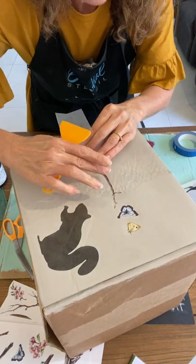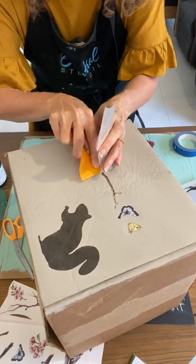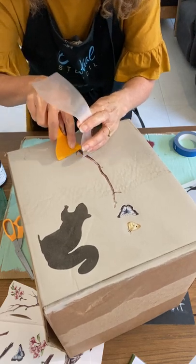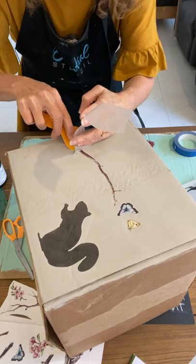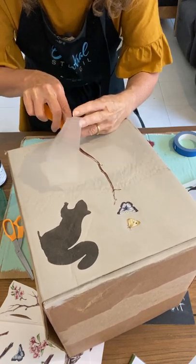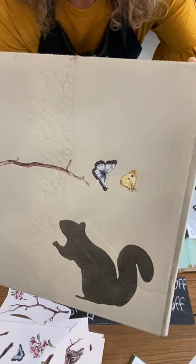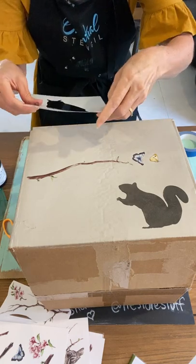If you see any little pieces stuck to the clear plastic as you're lifting it up, just lay it back down in that same spot and it'll come off. It's coming off nicely on this cardboard. After we've removed it, we'll just smooth it down with our fingers. Some people might think it's a waste putting beautiful transfers on a cardboard box — but you could use a wooden crate instead and keep it forever. There's a nice little branch right there and we can add the owl on top.